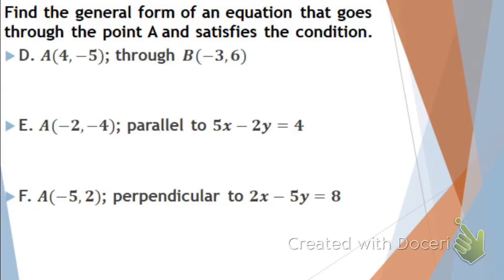For part D, what did they give me? 2 points. We need to write this in standard form, but all they gave me is 2 points. What form should I start with? Slope formula doesn't give me a line. I do need the slope, but that's not a form of a line. What form of the line should I start with? Yes, I would start with point slope form here.